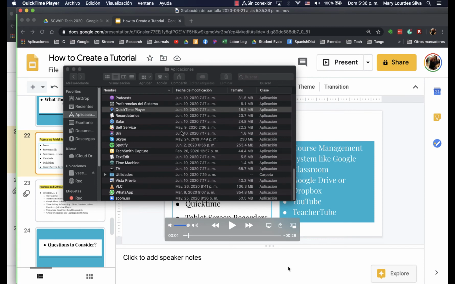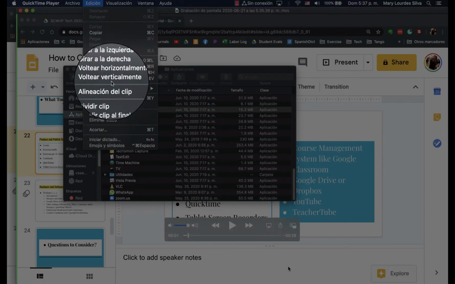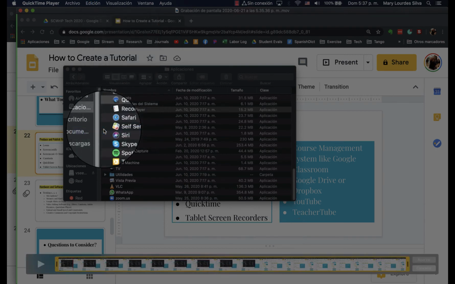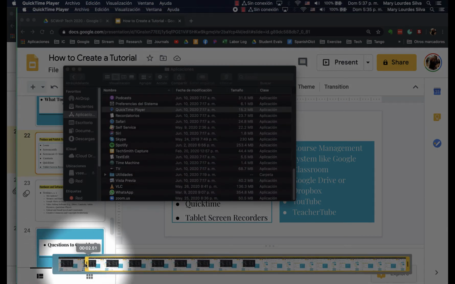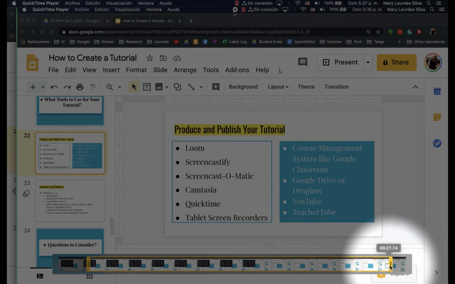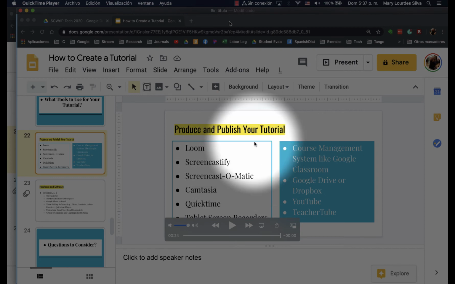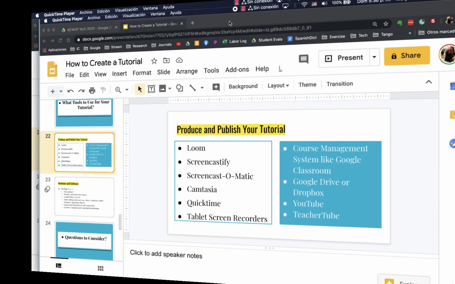For my tutorial, I will want to trim the beginning and end of the tutorial where I look for the recorder and stop the recorder. To trim this part, I need to go to Edit, then Cut. Here I can move the slider to where I want the presentation to start, and I can trim the end and then cut. Save the file, and then later you'll want to upload it to the cloud. If the file is small enough, you can email it to students.